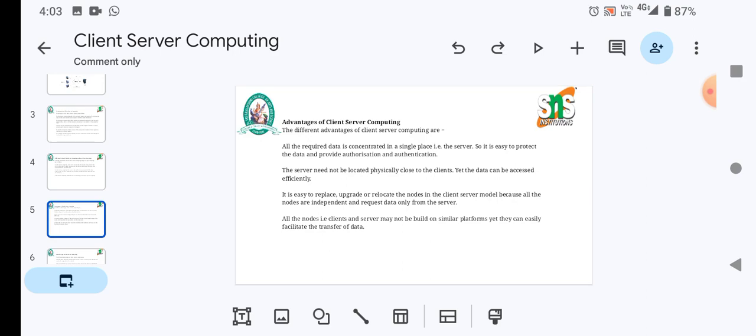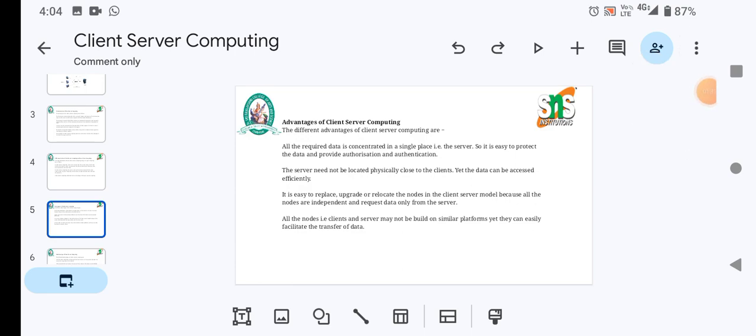It is easy to replace, upgrade, or relocate the nodes in the client-server model because all nodes are independent and request data only from the server. All the nodes, that is, client and server, may not be built on similar platforms, yet they can easily facilitate the transfer of data. These are the advantages of client-server computing.